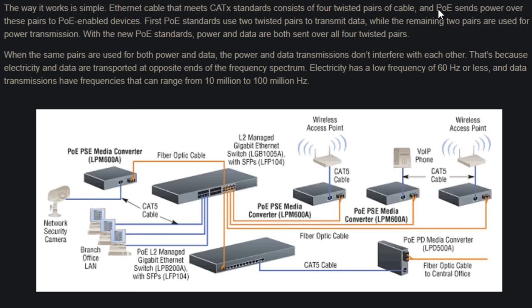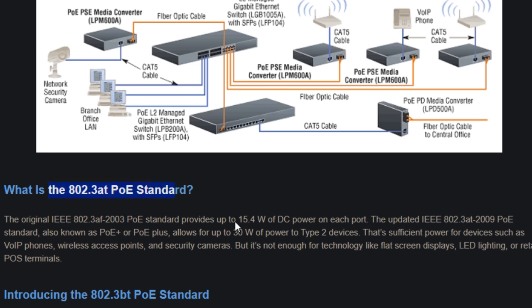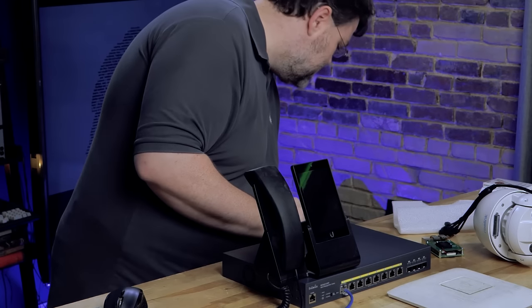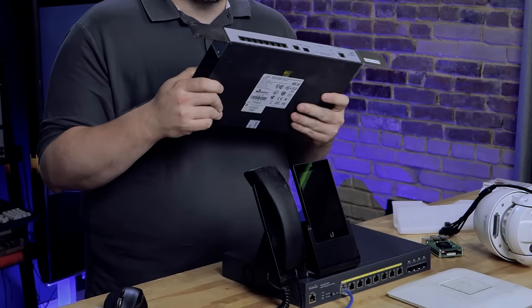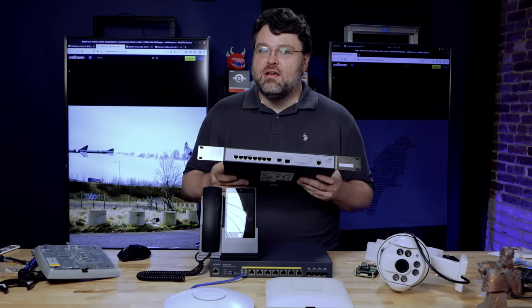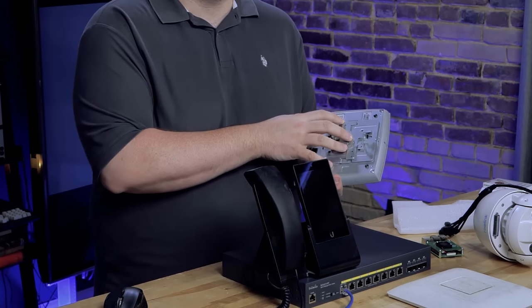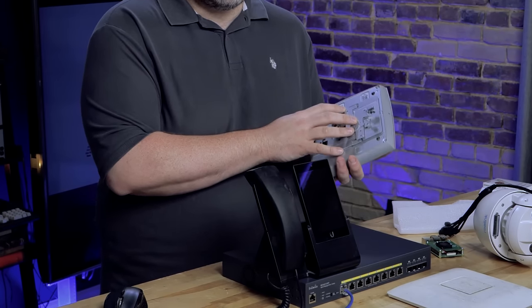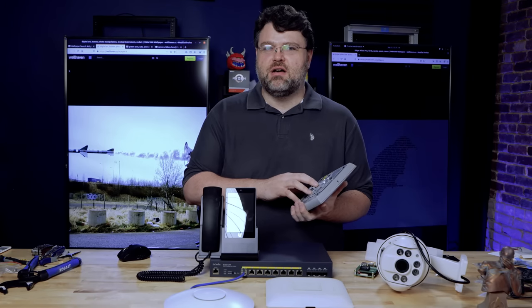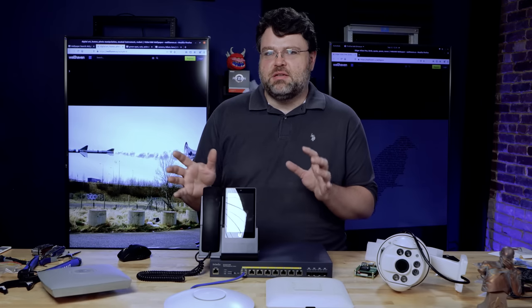Let's talk about the Power over Ethernet standard. In the beginning, PoE was about 15 watts and not really a standard at all, meaning each connected device could use up to 15 watts. Take, for example, this 3Com switch — it can supply 15 watts per port, it's a 10/100 with a gigabit uplink. This Cisco access point expects a Cisco power injector, which is pretty close to 802.3af, but Cisco always likes to add their own special sauce, and it can draw a little more power than expected, leading to stability issues if you mix and match power delivery.